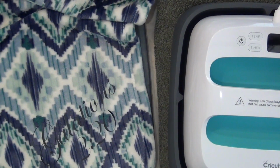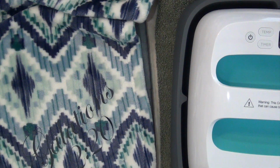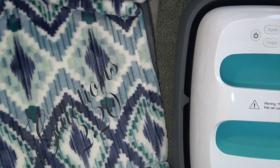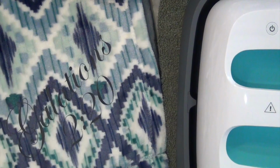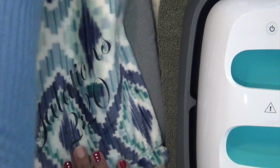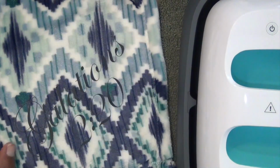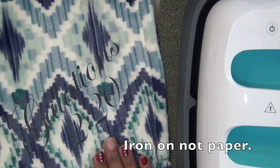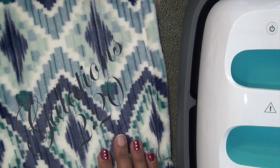Can you see that? It's a little difficult. Maybe I should have put it more up here where it's not quite so dark. But, oh well. Not so bad for a first project. I can already see some things that I should have done differently, but it's kind of late. I should have, since I had to go with black because I didn't have gold, which would have stood out more. Other than the glitter paper, like I said, I wouldn't use that on a project for a male because most don't appreciate all that kind of stuff. Some do, but not the ones I know in my family anyway, or friends.